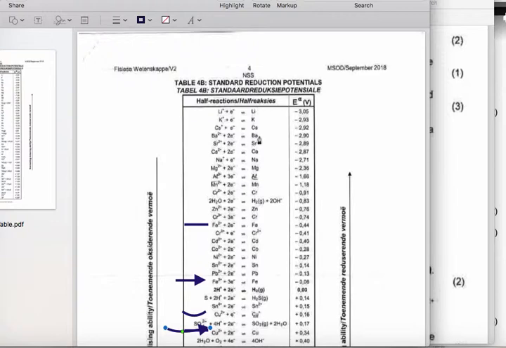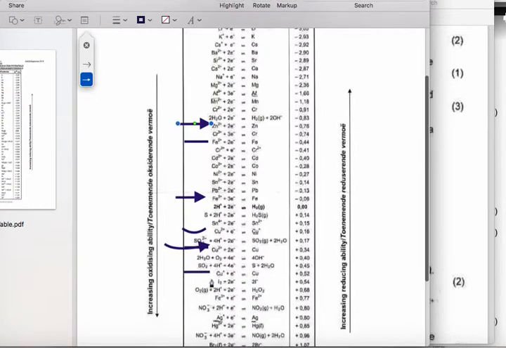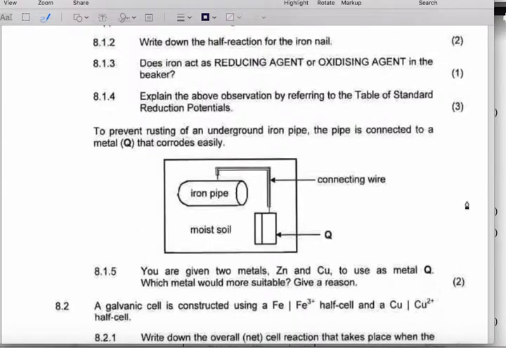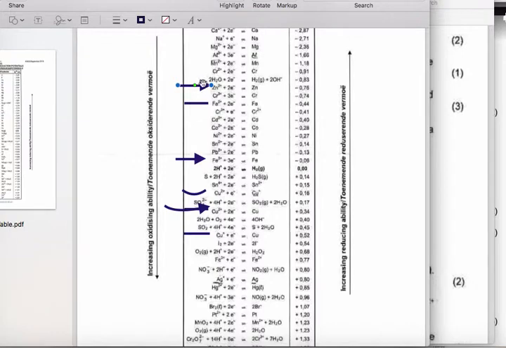So again, we go on the hunt and look, there is zinc. And see, it's far above our iron. So there's zinc, and sorry, we're looking for the coppers. So now there's our copper. Let's go back to the question. We could use zinc or copper. Do you see how they tell us it's 2+? Well, there in the next question they show copper 2+. So we need zinc or copper. Which of those is on top? And we see that zinc is definitely on top.